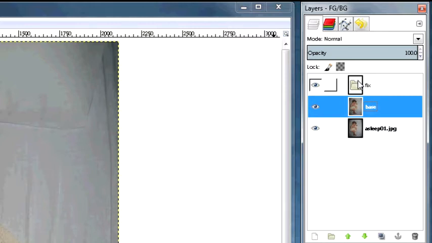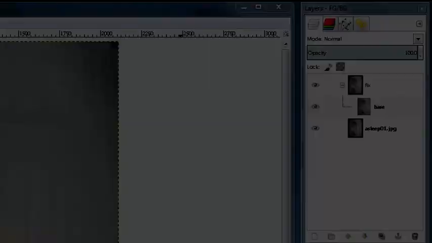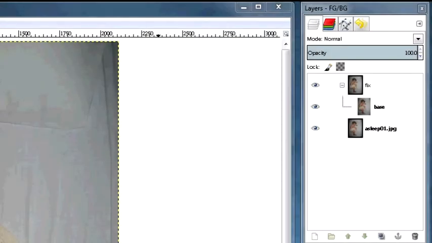Now, there seems to be a problem with the screen capture software I'm using and Gimp. They don't seem to play very nicely together sometimes. So if I try taking that and dragging it up into that Fix folder and letting go, nothing happens. I try doing it again, nothing happens. That's the action I want you to do. If you're not recording using the software I'm using, this should work fine. So I'll just pause this video, come back when that base layer is inside the Fix folder. And thanks to the magic of video, the base layer is now inside the Fix folder.